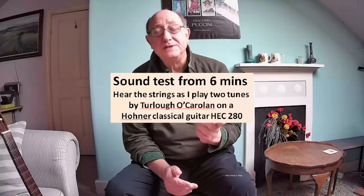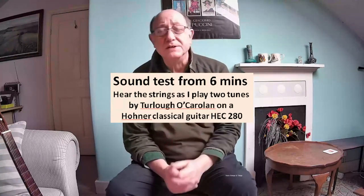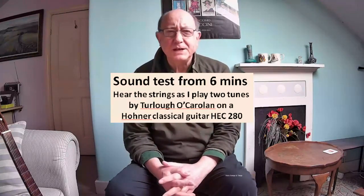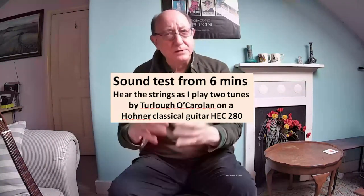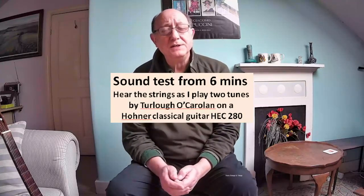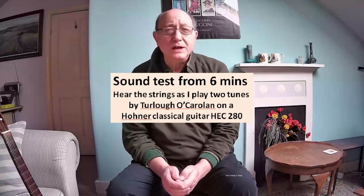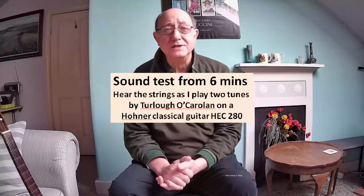And I'm interested in having steel guitar strings on a classical guitar for two reasons. One, I kind of like the width of the standard fretboard of a classical guitar, particularly for doing some fingerings. And secondly, the sound of a steel string in a classical guitar body might be very interesting, and maybe particularly good for styles of baroque or early English music or harp music, as I'll show you at the end of this video.